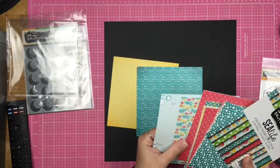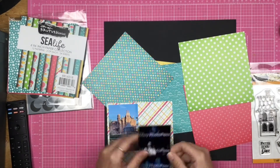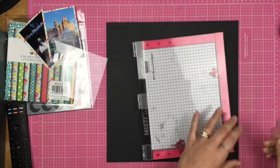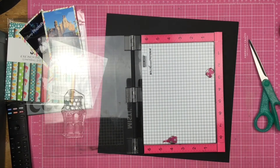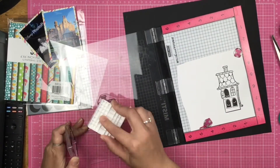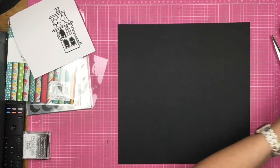I'm starting out with that Sea Life paper pad. Now there are a good amount of patterns in this paper pad that do not scream under the sea, and that's good because we're not doing the Little Mermaid, we're doing the Haunted Mansion. So what I'm going to do is trim down my little three-by-four photos so that I can use them here on a six-by-six piece of paper. Now I'm going to take that beautiful Haunted House stamp and stamp it on some white cardstock. The beautiful thing about this Brutus Monroe Black Raven Detail Ink is that it is a gorgeous deep true ink. And since I'm using the MISTI stamping tool, I am able to stamp over it one more time just to make sure I have a nice clean, crisp image.